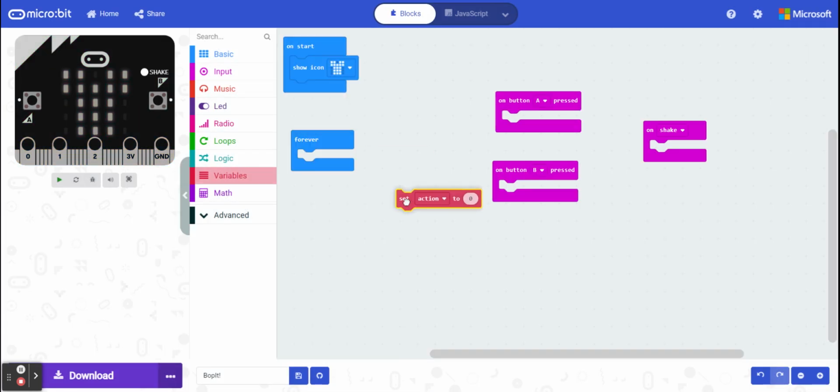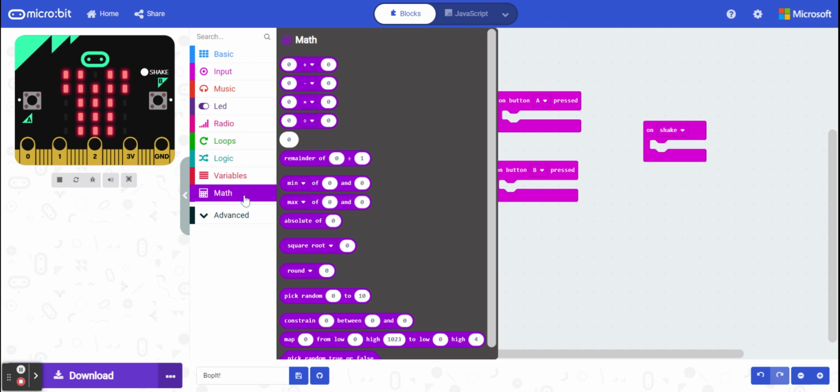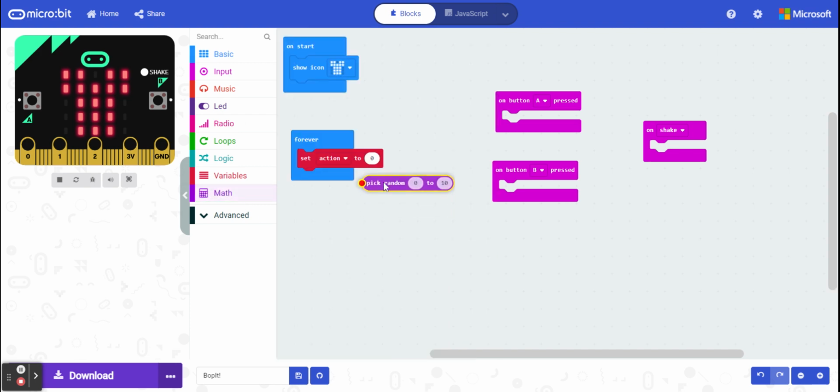So forever, in this infinite loop, I'm going to set this action to a random number between 1 and 3. That's because I've got 3 inputs that we're going to use: A, B, and shake.